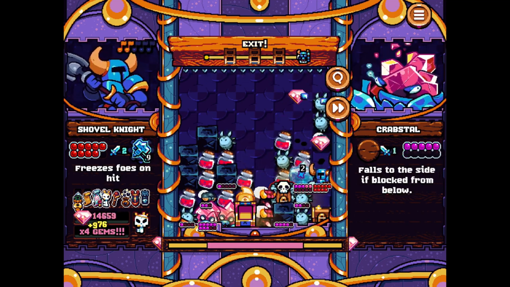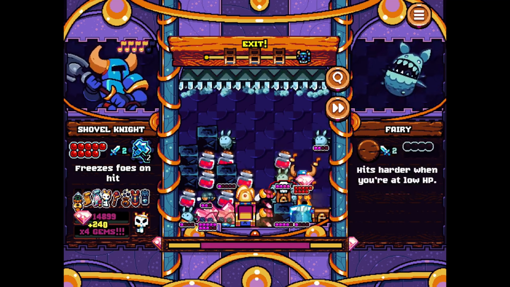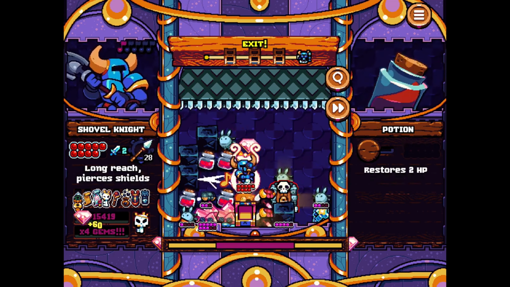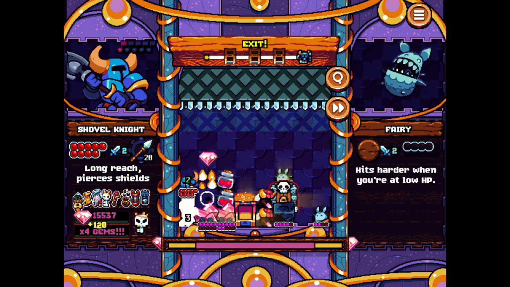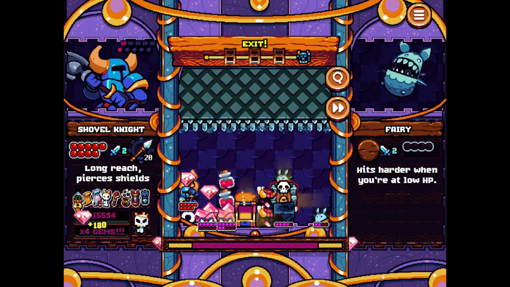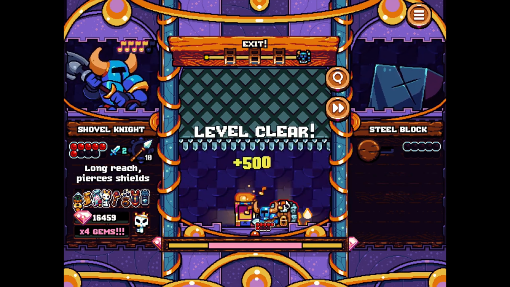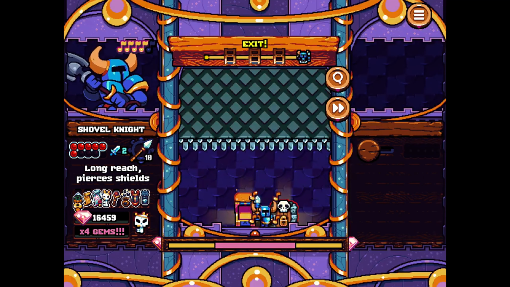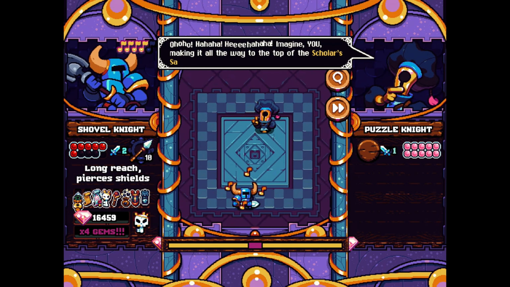Ice axe! Alright, fireball spear. Okay, pig. Yay! And can I buy anything? No, I can't get the sword. Woo! We did it though! Let's do this. Puzzle night.